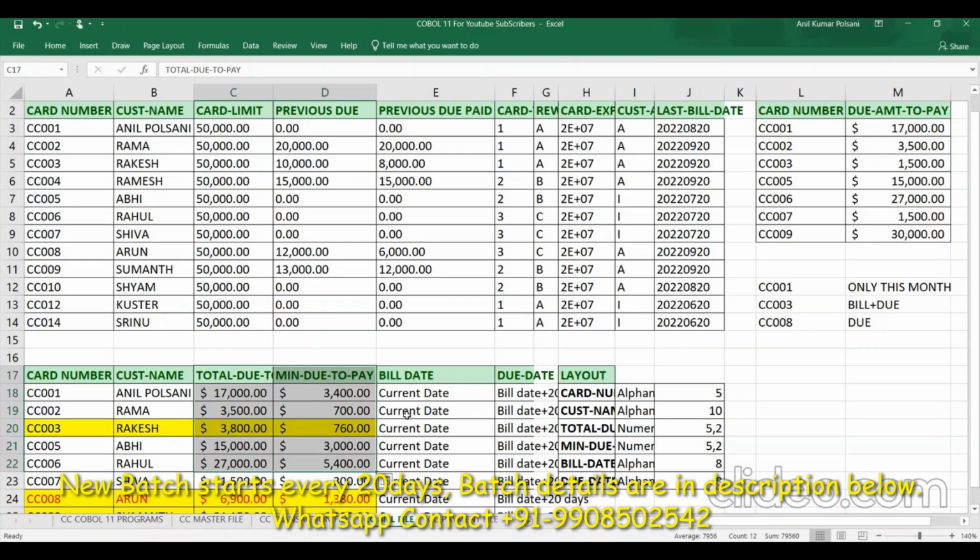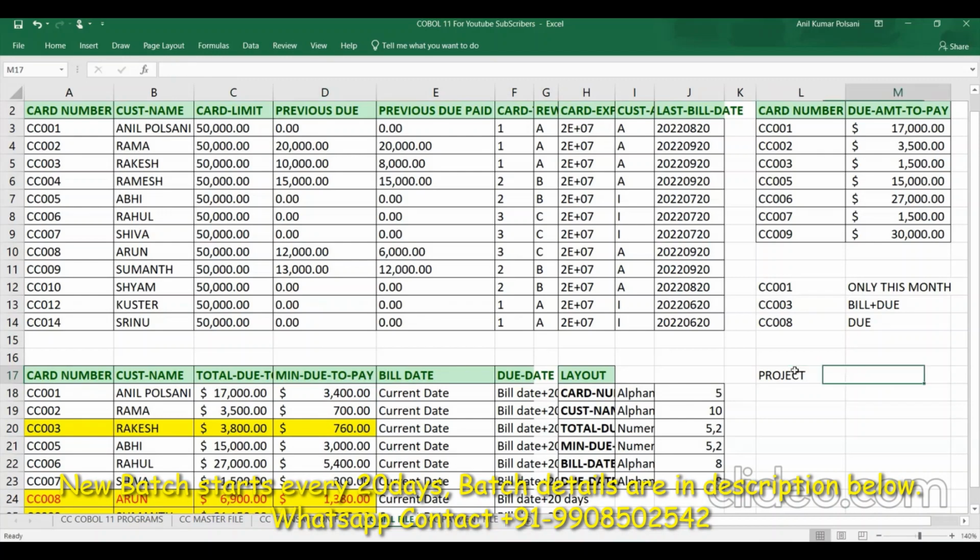And there is another logic, guys, to calculate the bill due date. If your bill is generated today, you should pay the bill by some particular date. Like your electricity bill, if you get a bill on the 10th, you may need to pay it by the 20th or 25th. So one more logic we will write where the bill date will be the current date whenever the program runs, and the due date should be today plus 20 days. So a date logic program, a calculation program, and a conditional program.